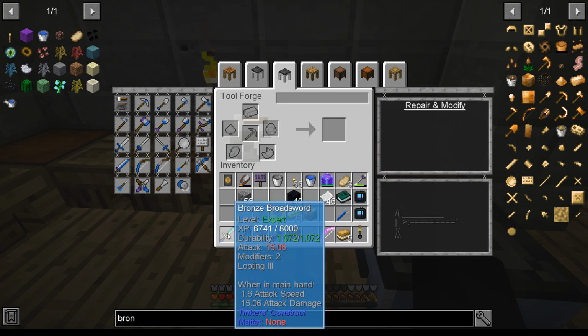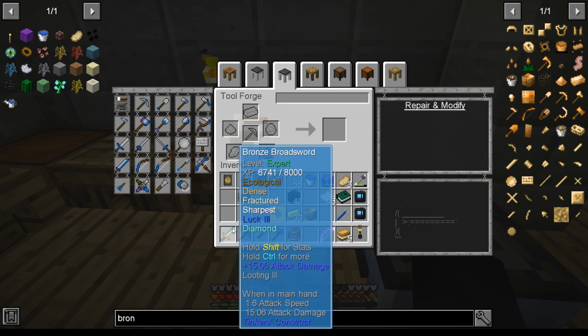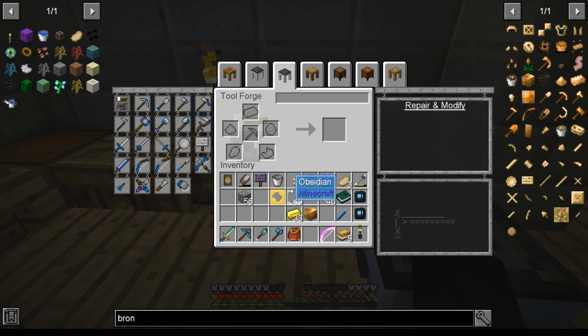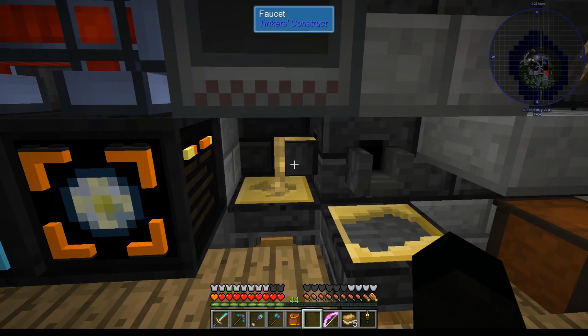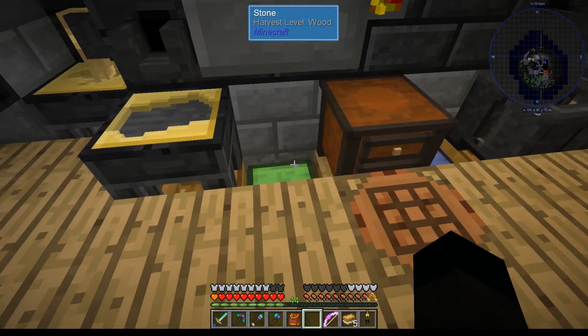That's got no modifiers still. That's actually got 2 modifiers, but I'm not worried too much about that right now. Sure, where are we? Bronze, 1 block. Head, cast it. That should leave us, I think, a whole ingot's worth.